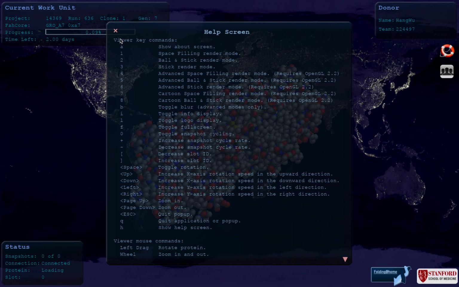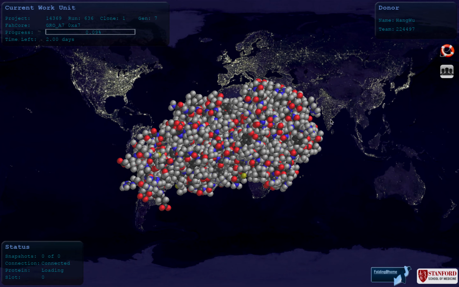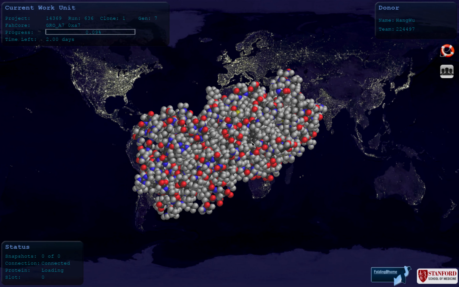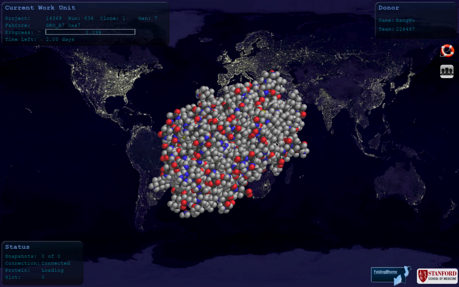It gives you a help screen, shows you exactly how it works, which is really interesting because you also use OpenGL to do the GUI, which is really nice looking. I always like OpenGL and how much more you can do with it, although OpenGL is really complicated.